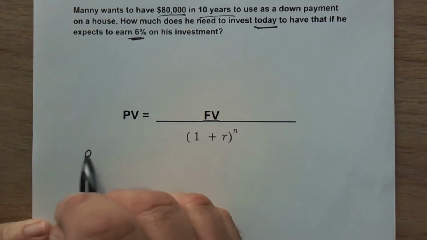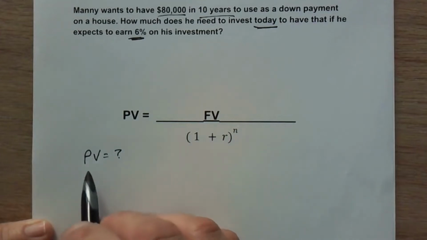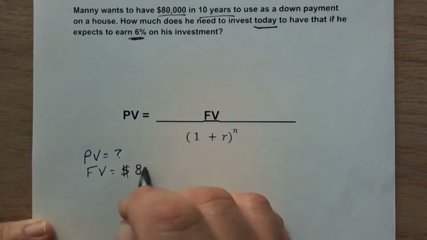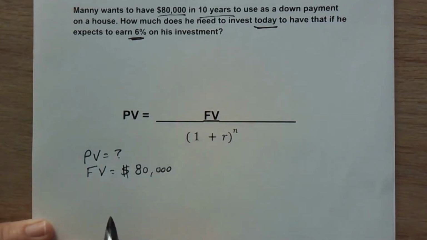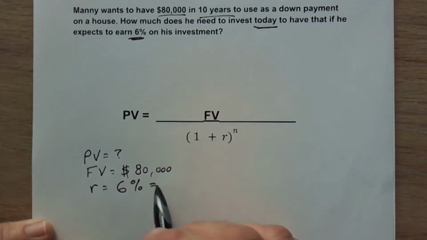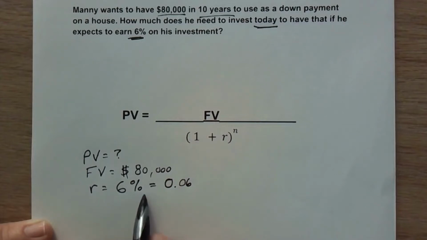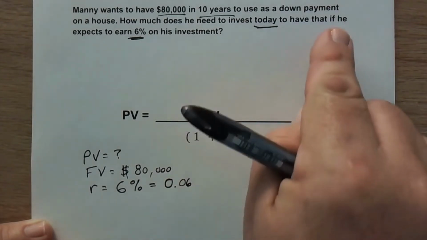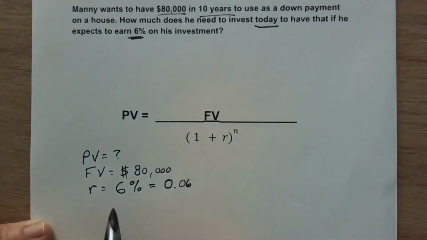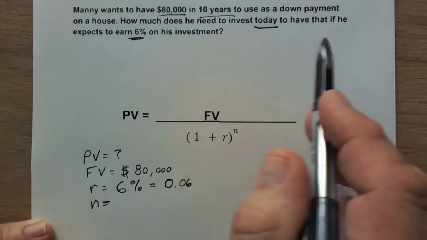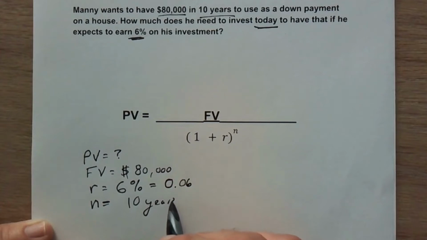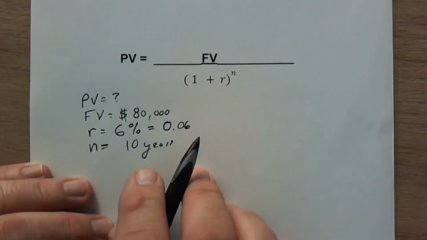All right, so we're trying to find the present value. We don't know that, so I'm going to put a question mark next to that. I like to list everything out so we have everything in one place. What is the future value we want? That's $80,000. What is the interest rate? Well, we're told it's 6%, but of course, when we're using a formula like this, we need to change this into a decimal. So we're going to move the decimal place over 2. If you don't know how to change a percentage to a decimal, I have a video linked right up here to give you a refresher on how to do that. N is our number of periods, and this time it's going to be 10 years. There's nothing that's showing that it's compounded in any shorter period of time, like monthly or anything like that. So we're going to use this formula.